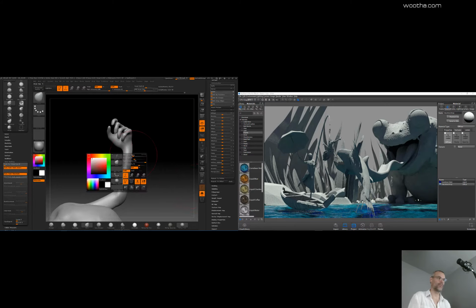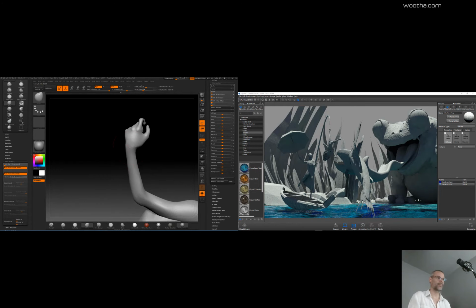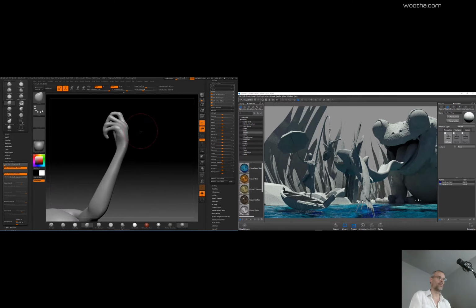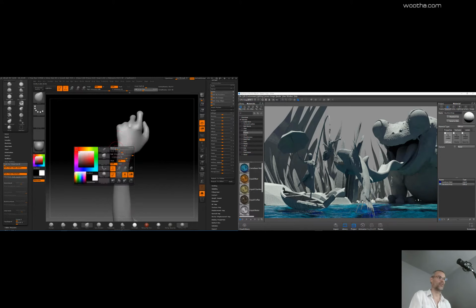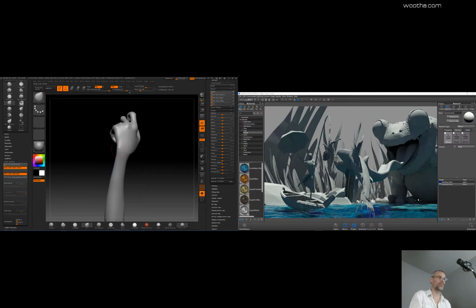I know the articulation here doesn't make any sense. It's not how it should function, but I don't think it's going to be seen too much. We're just going to roughly fix the anatomy.